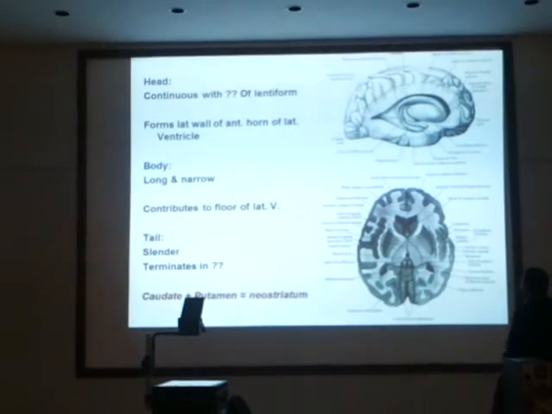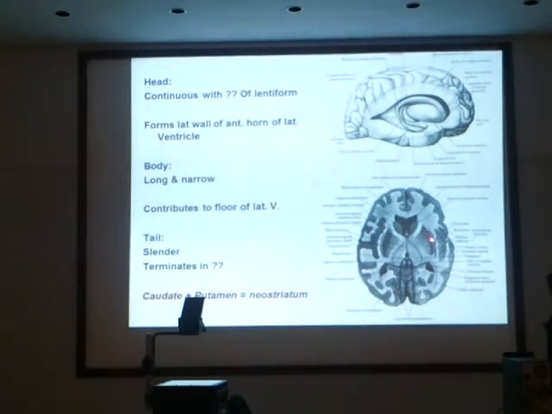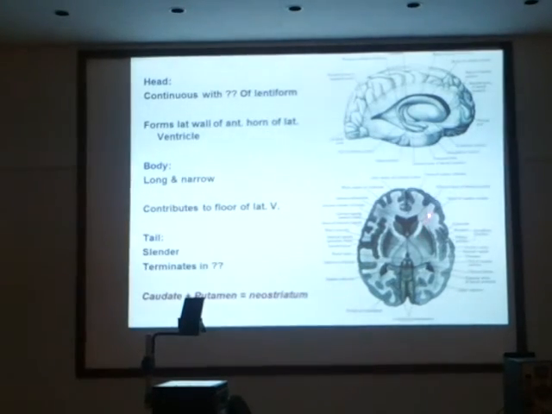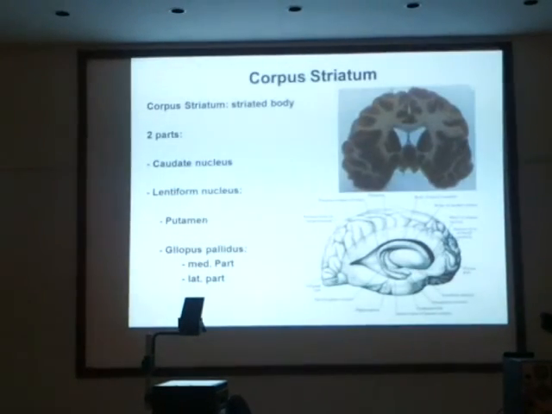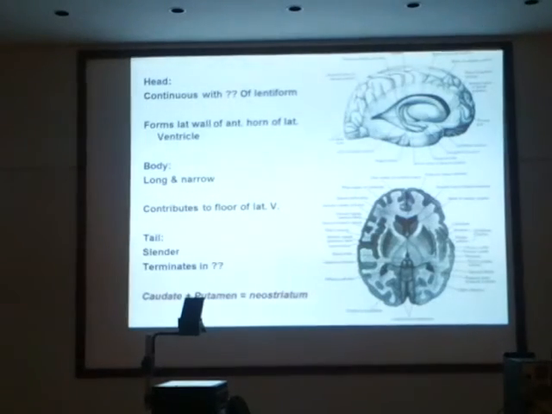The internal capsule, white matter, is made up of two limbs: anterior limb and posterior limb. The anterior limb here will separate what? The caudate from the lentiform. The lentiform has two parts: the putamen, the dark one, and the pale globus pallidus. So the anterior limb separates the lentiform from the caudate. Now if you go to a higher level in a transverse section, you will see some gray matter start to connect between those two, here. You start to see what I showed you a bit earlier in the coronal section. That's why they call it corpus striatum. Some gray matter passes in the anterior limb of the internal capsule to connect the caudate with the lentiform. Now the posterior limb of the internal capsule will separate the lentiform nucleus from the thalamus.